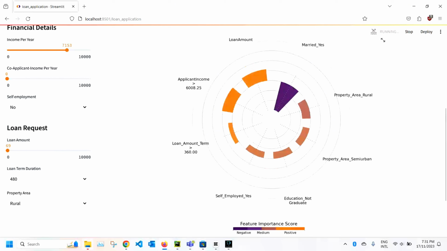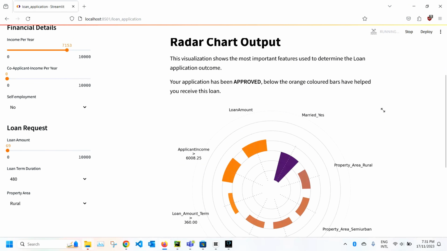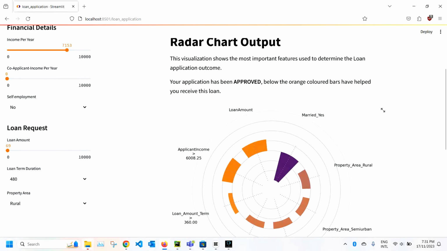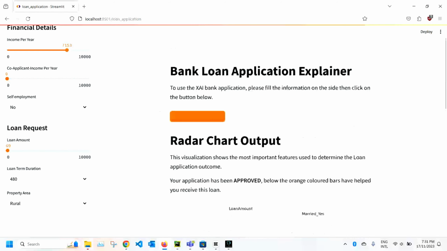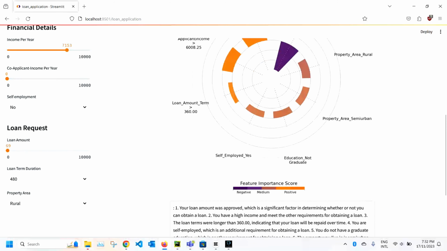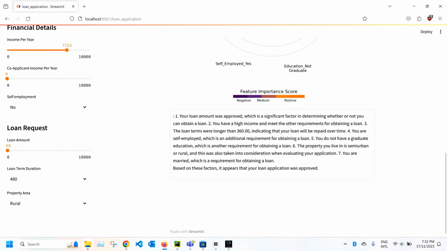So as an end user, when they see something like this, they will see that maybe they want to stay at this loan amount. They don't want a high loan amount. Also, they might want to increase their income to get a better loan amount, and they might want to see, okay, maybe I want to loan for a longer term to get a more successful approval rate. So in the real world, banks don't really show this much information. They normally just say it's been declined or has been approved. So this is just a holistic overview, and then we'll see the language model explanation here.